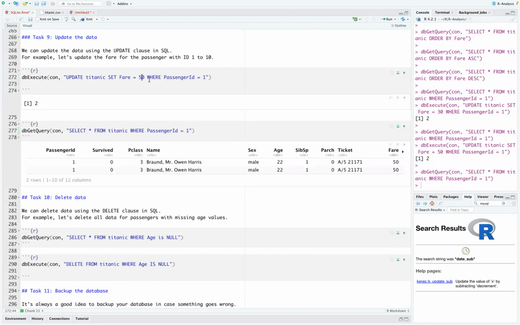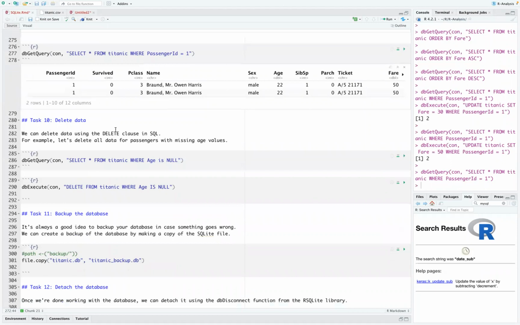So the update statement is very powerful, especially when you want to quickly apply or update. If you're in HR, for example, you want to probably apply a bonus for the year for maybe all the employees. So the update statement can easily do that, and you can actually perform complex queries for that.